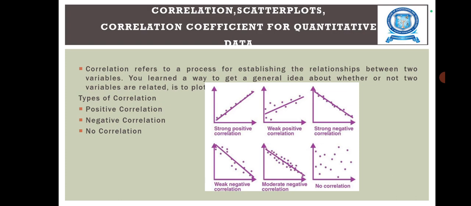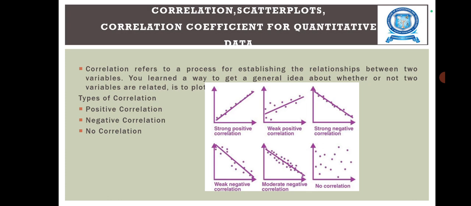While there are many measures of association for variables which are measured at the ordinal or higher level of measurement, correlation is the most commonly used approach. There are three types of correlation: positive correlation, negative correlation, and no correlation. Positive correlation means the values of two variables move in the same direction, so that an increase or decrease in the value of one variable is followed by an increase or decrease in the value of the other variable.